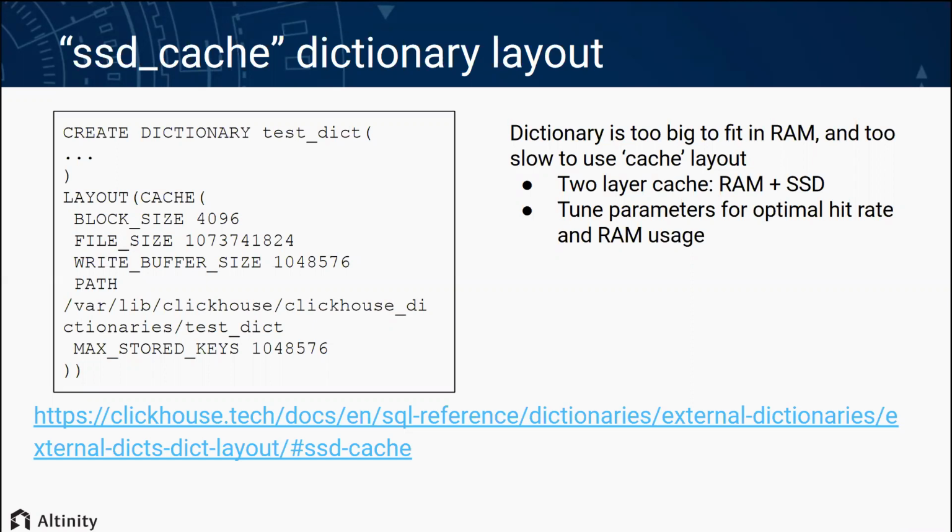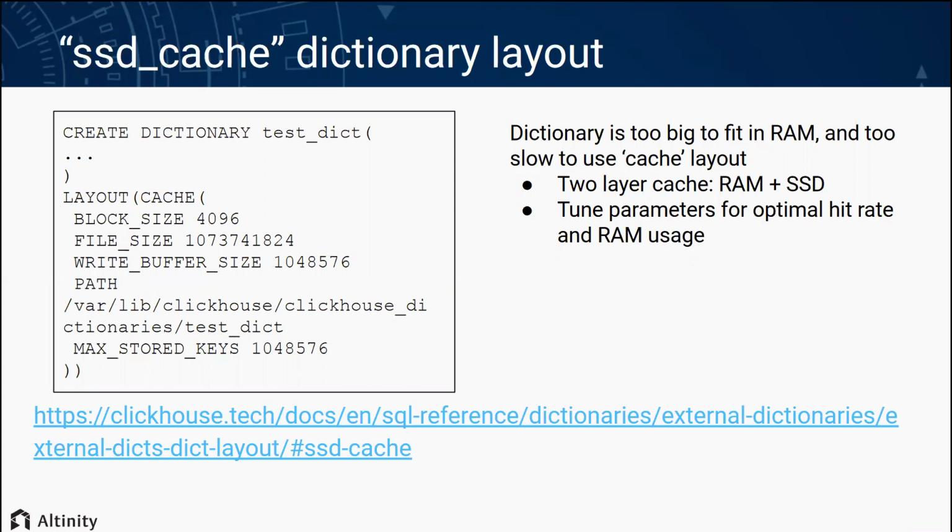What you can try now is the SSD cache dictionary layout, which allows you to do a kind of two-layer cache, both in RAM and on local SSD storage, if you have local SSD storage, of course. ClickHouse will try to store as much data as specified in memory, driven by some parameters that you supply when you create this layout, and everything else is cached on fast SSD.